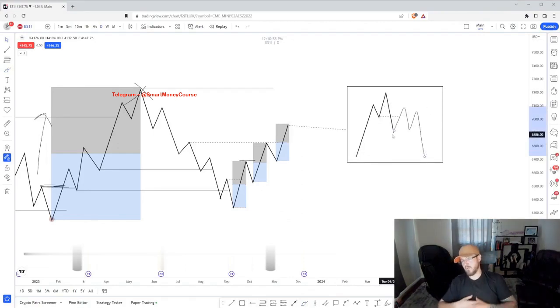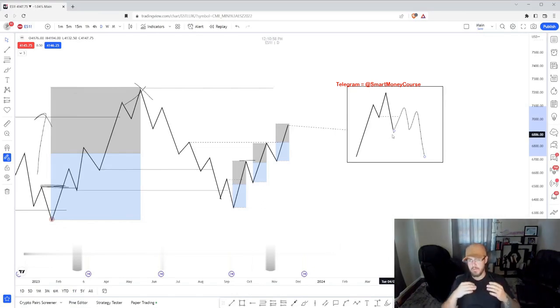But overall, with structure, I'm looking at it in the sense of what is the higher time frame doing? What's its behavior? Is it expanding or is it retracing? Then I continuously repeat that process until I'm down to my 1 hour time frame, and then I'll refine that with my 15-minute. Once I understand that, that for the majority is how I get my quote daily bias.